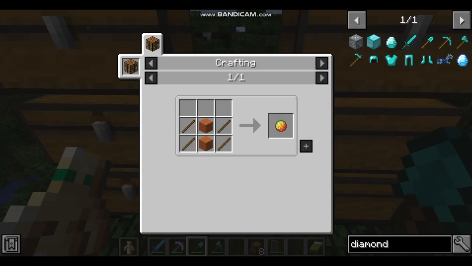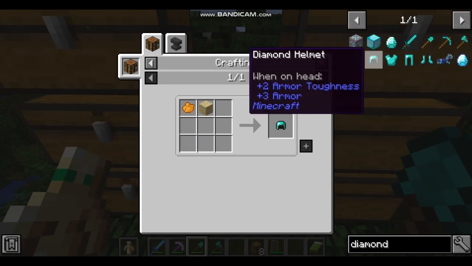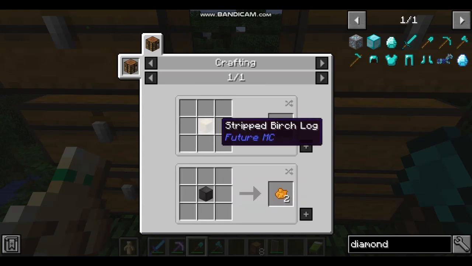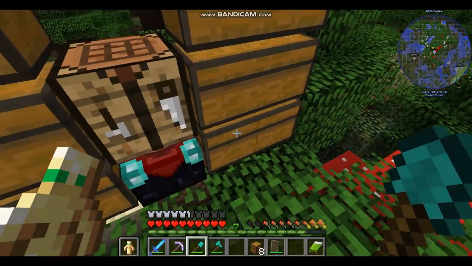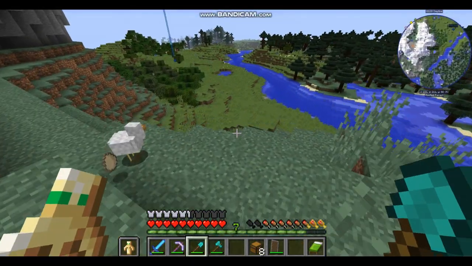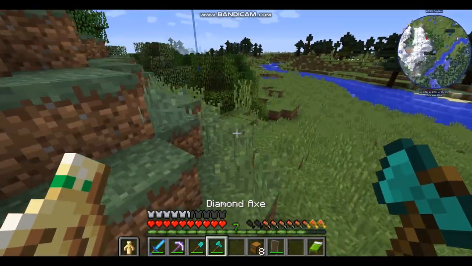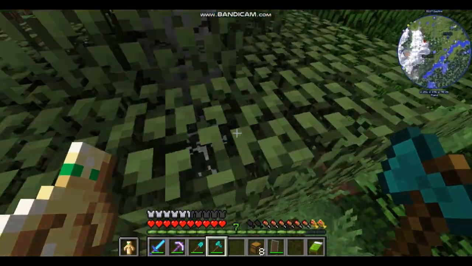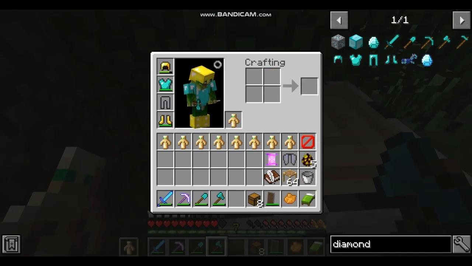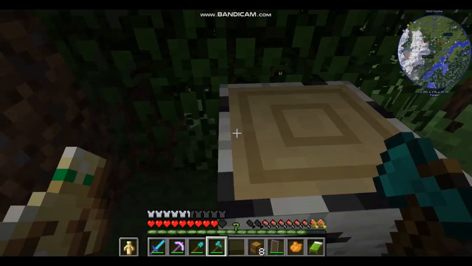Great. Okay, that's one. Okay. So what diamond armor is? Why did I not get the strip tool? Wait a minute. We can teleport back to where we were. Oh, that was such a waste of time. Because over here was a birch tree. And there we go. Orange dye. What else do we need? A log. Is that it? Jeez. Pretty sure I have that at home.